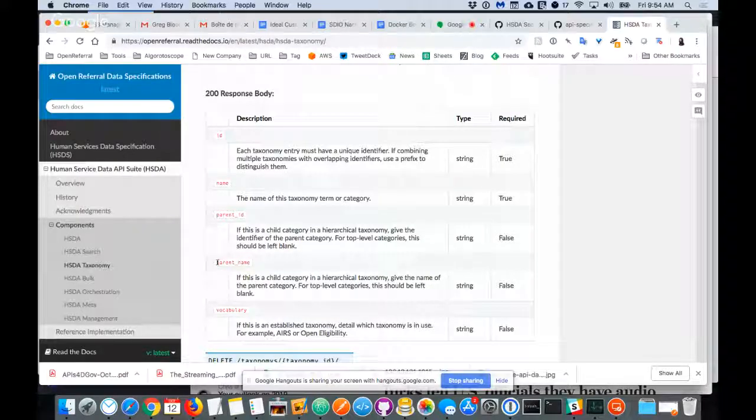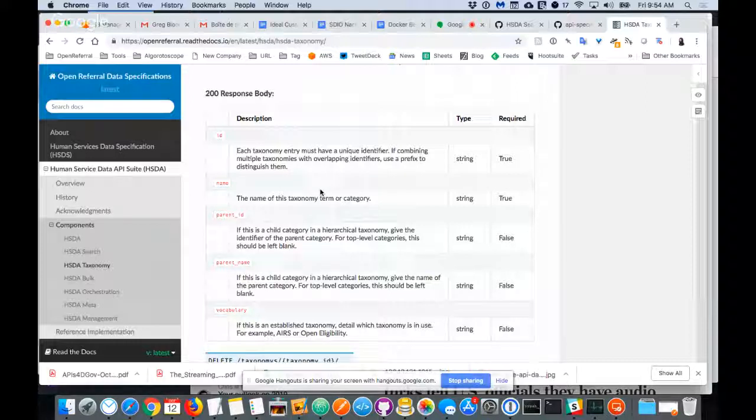And let me understand, because sometimes is it the name of the taxonomy as in the whole set of categories, or are you actually referring to the taxonomic category within a taxonomy? Well, I think you can do both. You reference it by name, and then where it exists in the hierarchy of parent ID and parent is defined by the taxonomy. That's my understanding of it. So you can say this name, this taxonomy term or category, applies to a service. Its relationship to other taxonomies and names are in the taxonomy system, not part of the service. So you associate individual taxonomies with each service, but how they're structured and what vocabulary they're part of is defined here as part of the taxonomy. Okay.